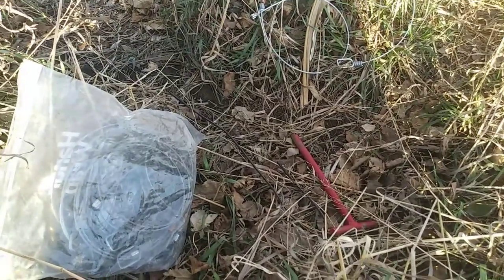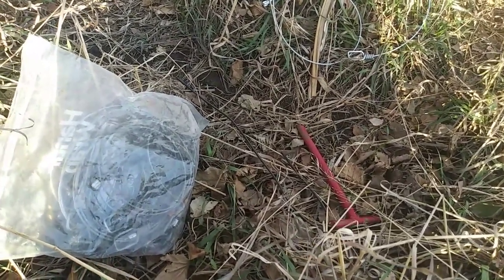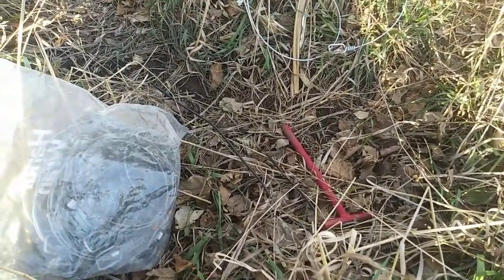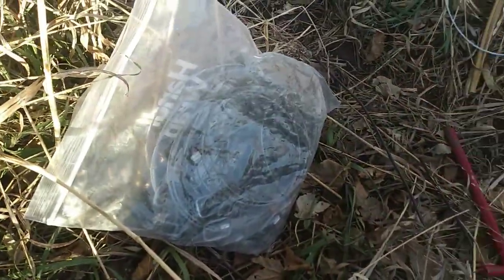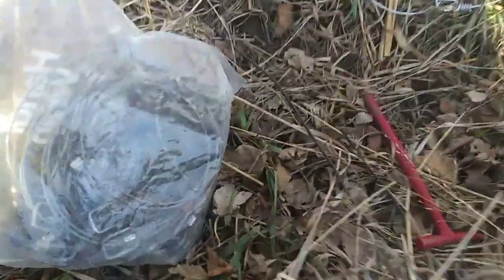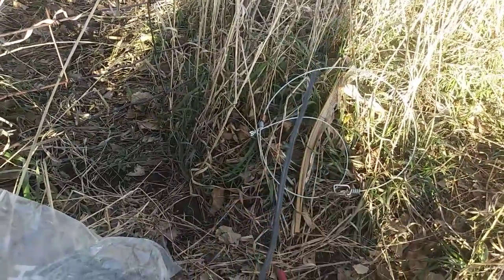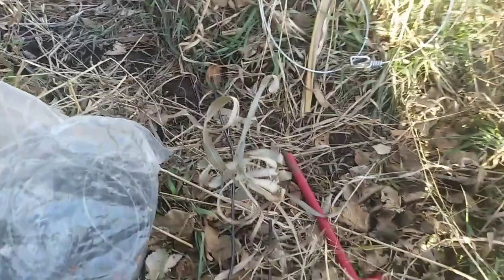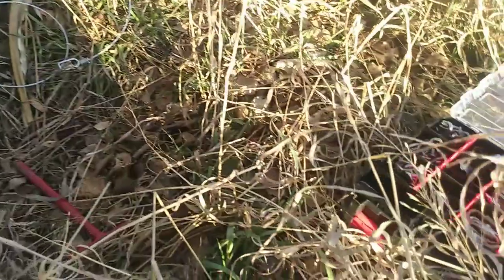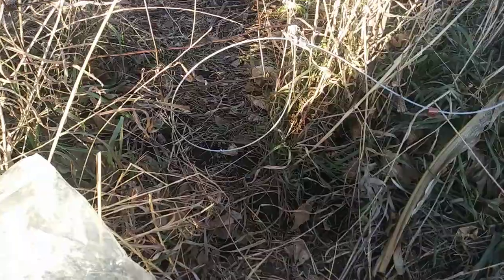Alright guys, doing some fence line snaring for coyotes with landowner permission and a good setup to make sure I don't catch any incidentals. I dinked with this last year, and what I learned and what I'm running is these are raccoon snares that I made years ago for raccoon trapping. I like short snares when I'm doing fence lines. So I cut a short piece of 9-gauge wire. It's not very long. Got my short snares, my short 9-gauge wire, and then we got this, and I'll show you where we go with this.